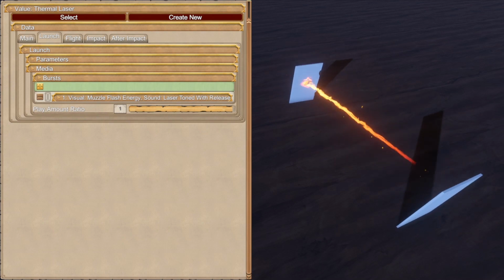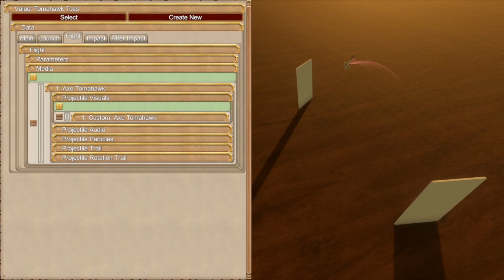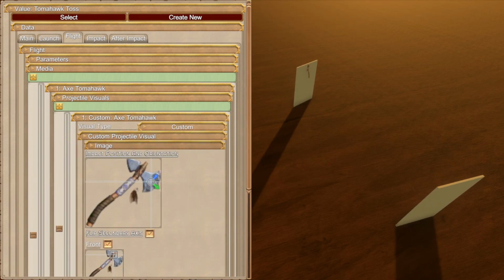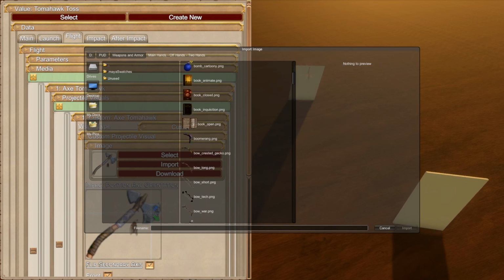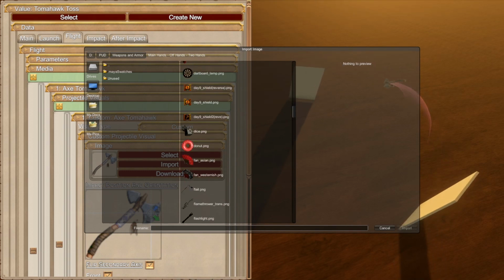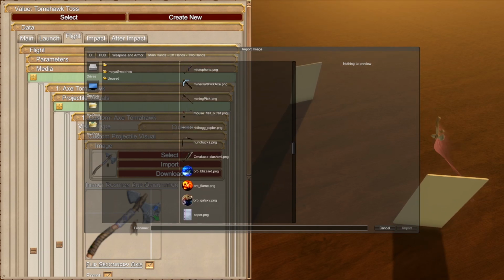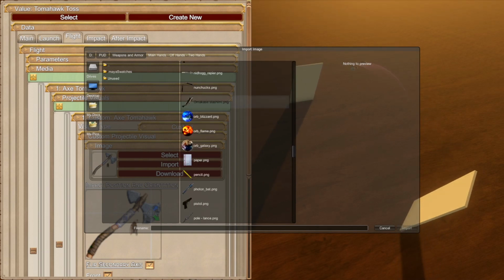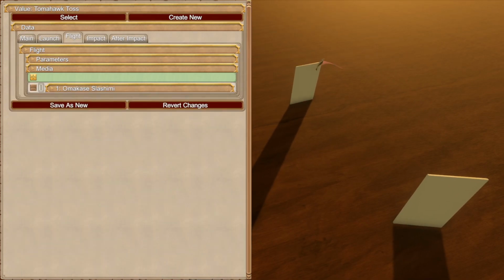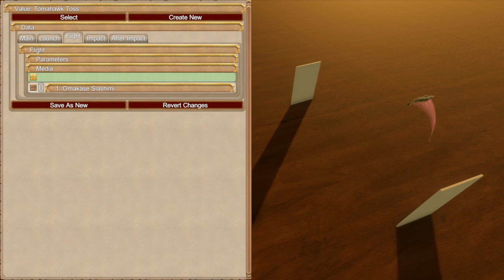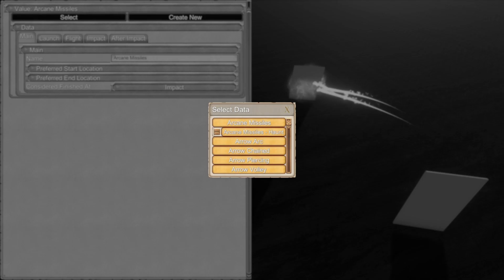We have the effects of ropes, we have beams, but I think one of the more important things is that you're going to actually be able to import any image to act as the actual projectile. This means that right now what we're seeing is a hatchet toss, so we're just going to replace it with something random. Here I'm just looking at a list of some of the items that we've created. So let's just throw a fish. We'll slow-mo it here for you. But it can be anything that you design, and it can be used in any of the patterns.